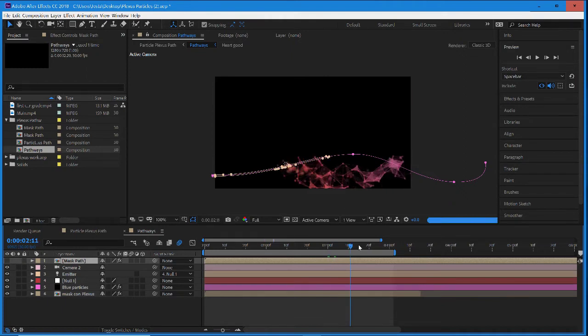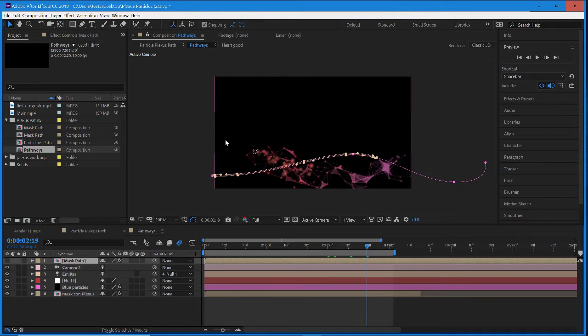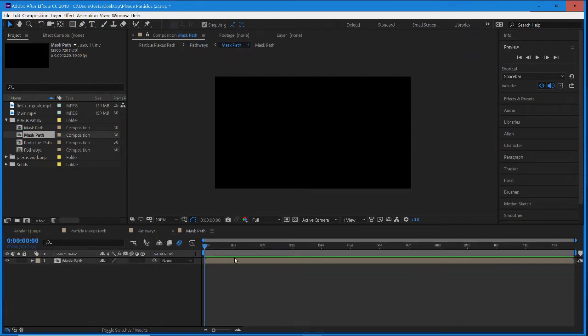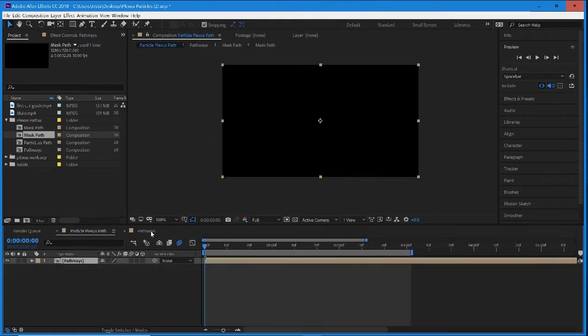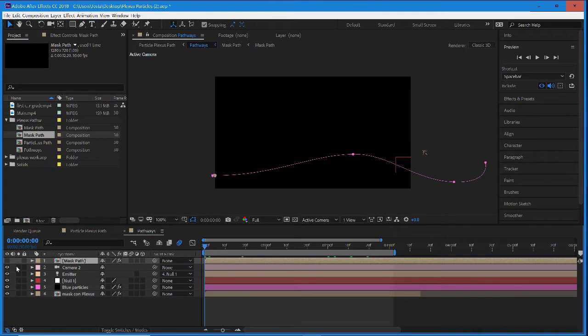So you can see if you preview through that right now it's going in a path like this. So if you wanted a different pathway, maybe you wanted it going this way, or maybe you wanted it at a different angle or different size or whatever, you're going to go into mask path and you're going to double click that, and that will take you in here. Oops, actually maybe you don't have to double click. Alright, you don't have to double click. So in pathways, just stay right here.